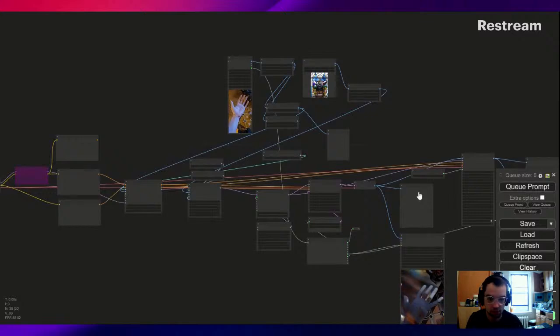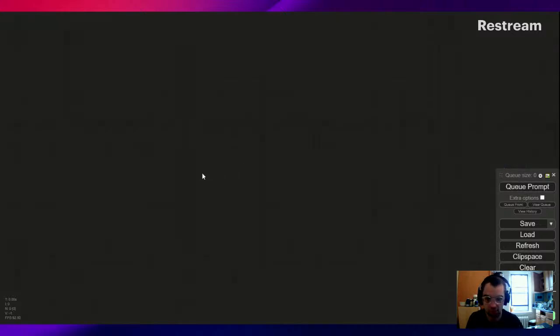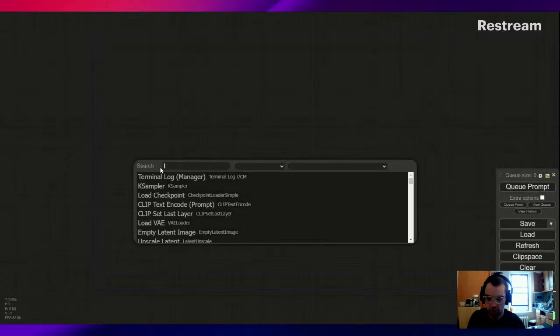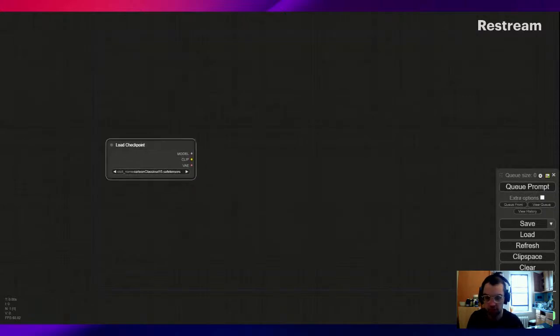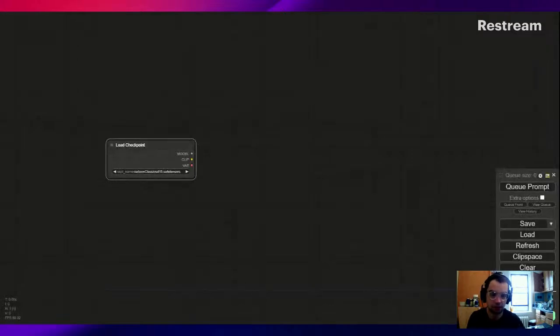Okay, so we're just going to clear this whole workflow and start from something. So we want to load a checkpoint. Basically, what I'm trying to do right now is my house looks bad and I want to change that. Instead of cleaning my house, I'm going to generate a new background for me.